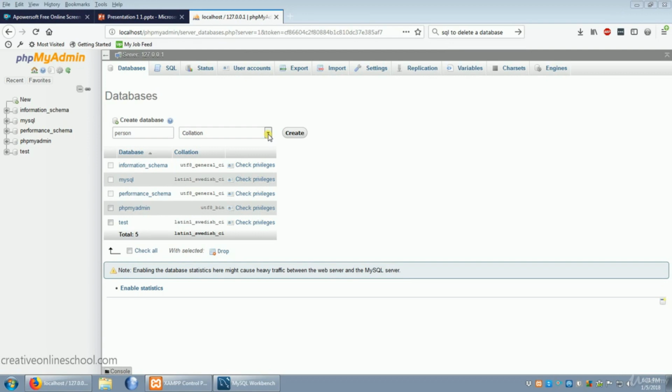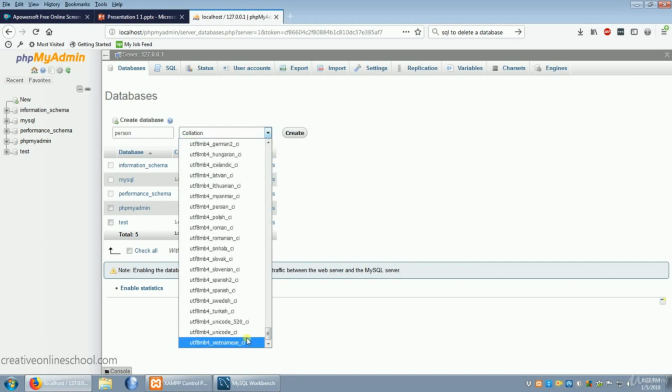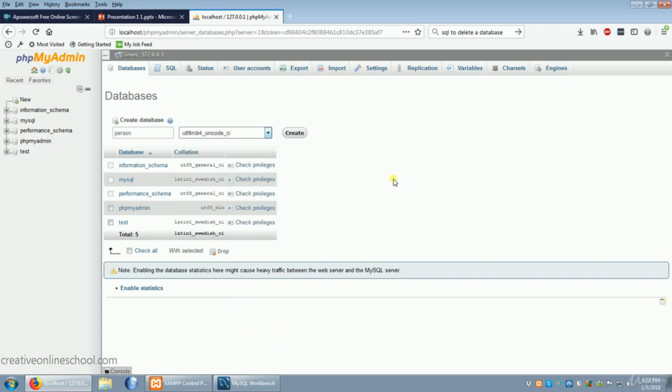And most people don't know the language that their data is going to be in, because a person's name, if input, could be in German, Spanish, or Chinese. So what we need is a good general way to sort through all of them. Fortunately, we have a good option, and it's what I use for most of my data. It's called UTF-8 MB4 Unicode CI. This uses Unicode formatting in order to sort things so it doesn't care what language it's in. And case insensitive just means it treats capitals and lower cases the same. So let's create our database.